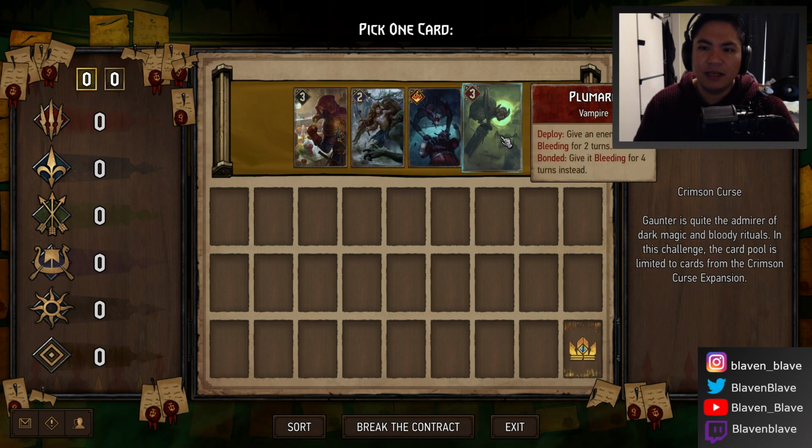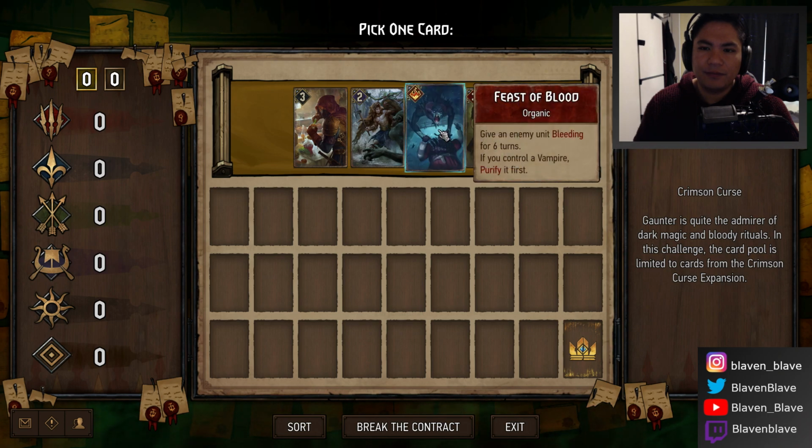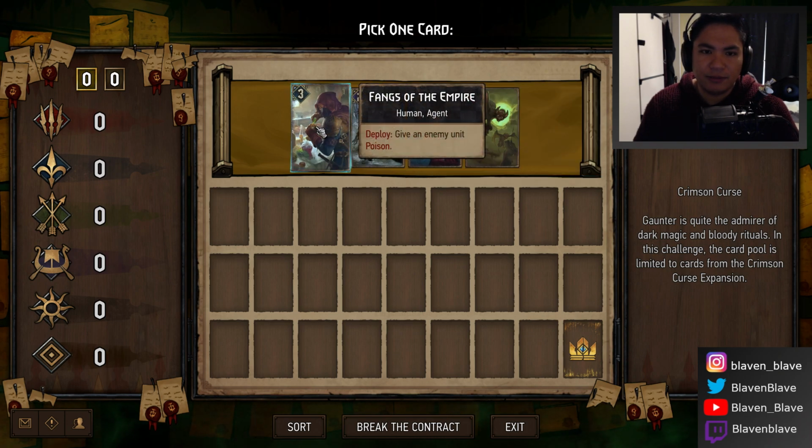And this, I need to get another copy of it. I think I'm just going to take the poison thing. This one I like. It gives a unit bleeding for 6 turns, and you get to purify it. But you need to have a vampire, and the big thing is that the bleeding lasts so long that they might have a chance to purify it. So I'm just going to take the poison.